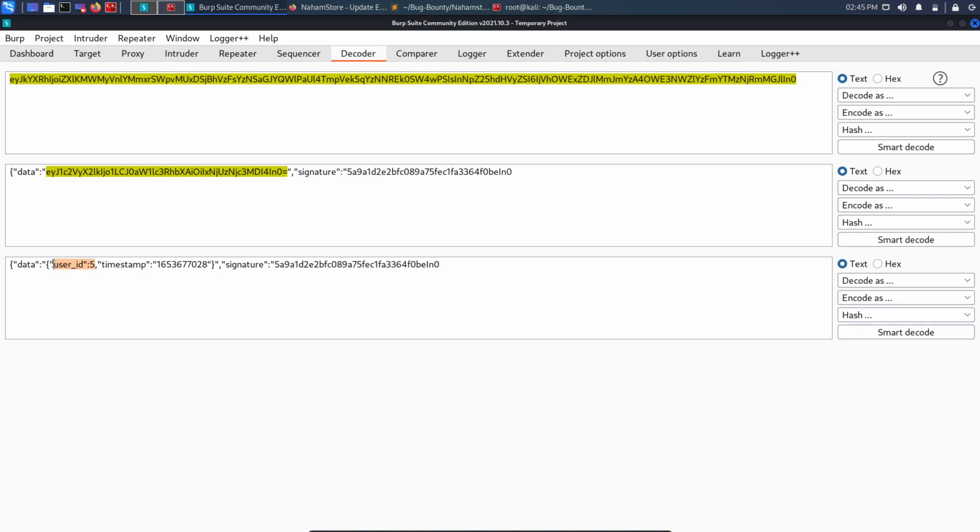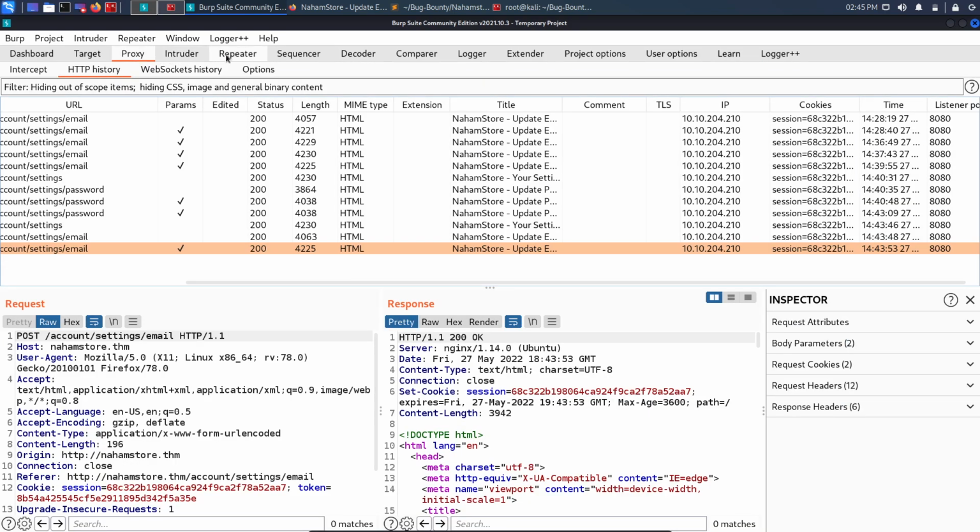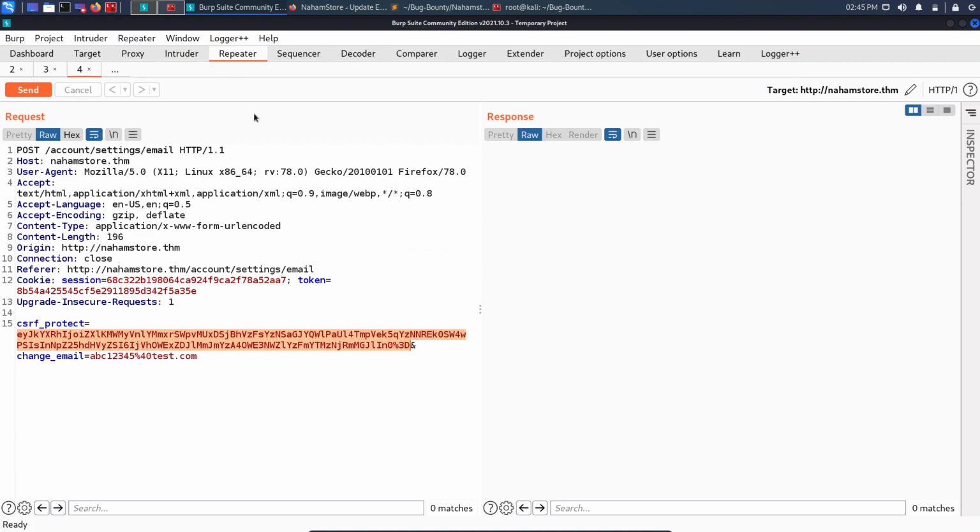So the user ID parameter is here, we can try for IDOR vulnerability. If we can try for IDOR, we can change the user ID, base 64 encode it again in this format, and then change the CSRF token and try to see what happens, whether we are able to successfully do that or not. So in this case we can try to perform a CSRF attack, and this is found a lot of the time on different bug bounty programs and web applications, and a lot of websites do not have proper CSRF protection. So this was it, I think, for this video.